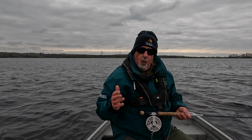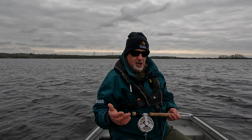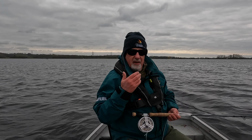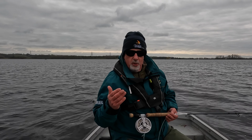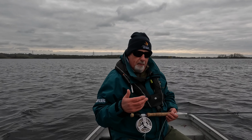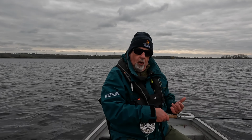Well, the sport after lunch has been absolutely frantic. We've caught lots of fish. Now, we've done nothing complicated here. All we've done, we've got a fairly short leader between 8 and 9 foot. We've put on a booby. Black seems to have been the colour of the day. That's caught lots of fish.